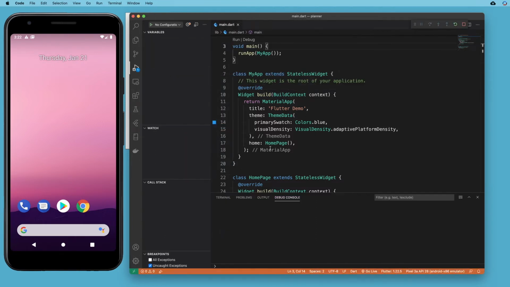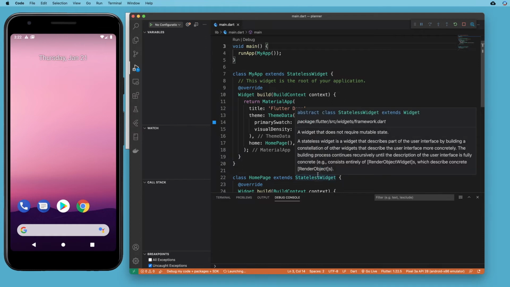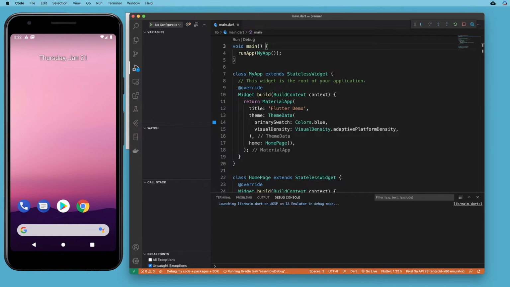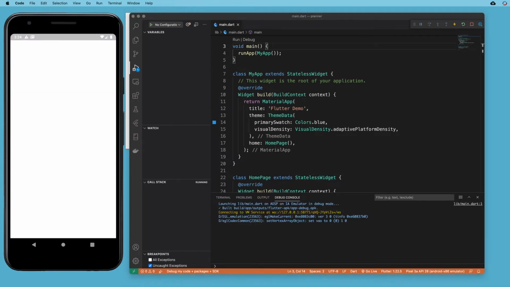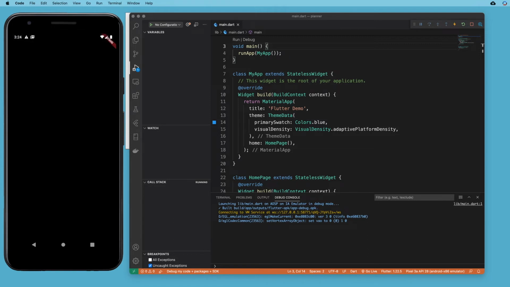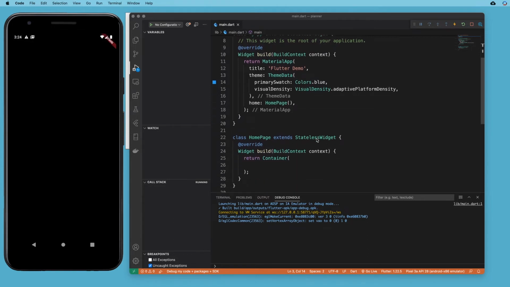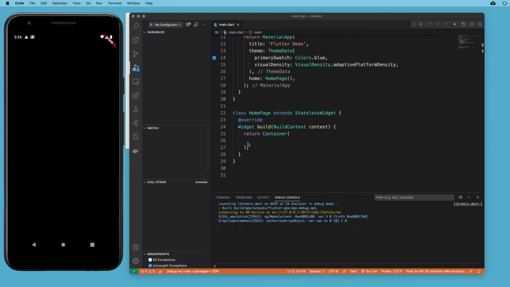And we'll click Start Debugging and wait till that fires up. All right, so that's all fired up, and as I might expect, I just get a black screen because all I have on my homepage is a blank container. So we know the widget to put here on the outermost.